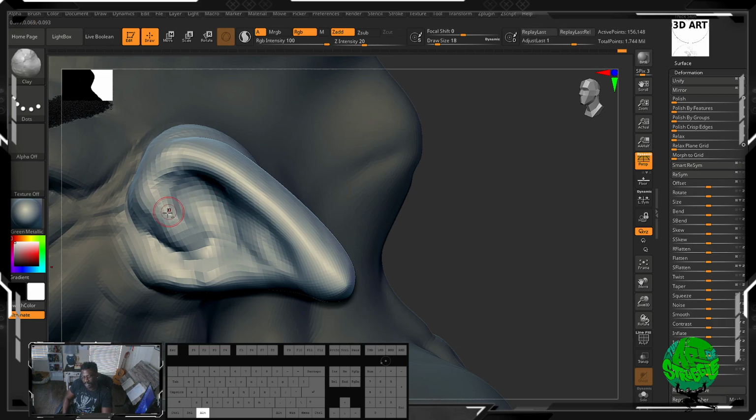Alt to take it away, then click. All right, that's if I'm on Z add. Remember, if I'm on Z sub, it naturally defaults to taking it away. Now to do an add, I have to hit alt. Right? So if you're wondering, man, my tool's not doing what he's doing, depending on if you have it on Z add or Z sub, it will change the direction of your brush. Remember that. All right? So now I've got it on Z sub, messed my own self up.